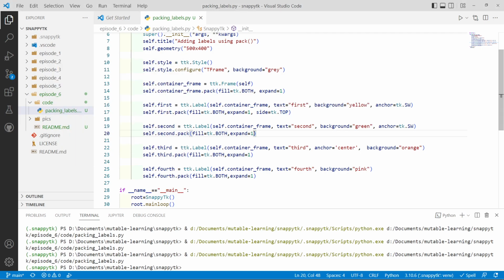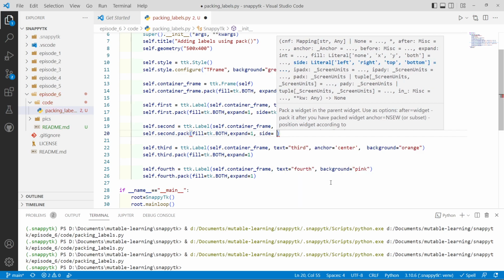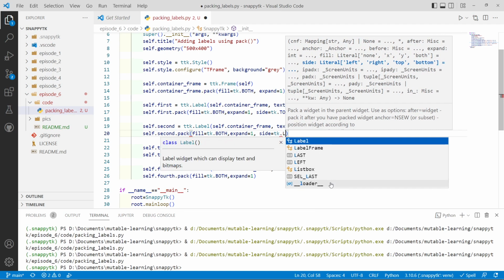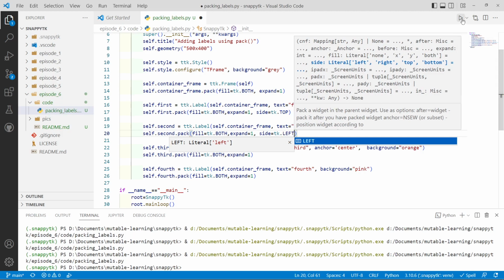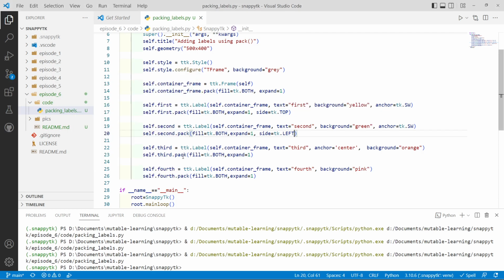So let's change this one to put it somewhere else, because that one was already on the top, wasn't it? So let's change this one to be side equals tk.left. Now it's starting to look a bit strange. So that one was on the top. That's why nothing happened. So the order that you pack the objects in can also change your layout.